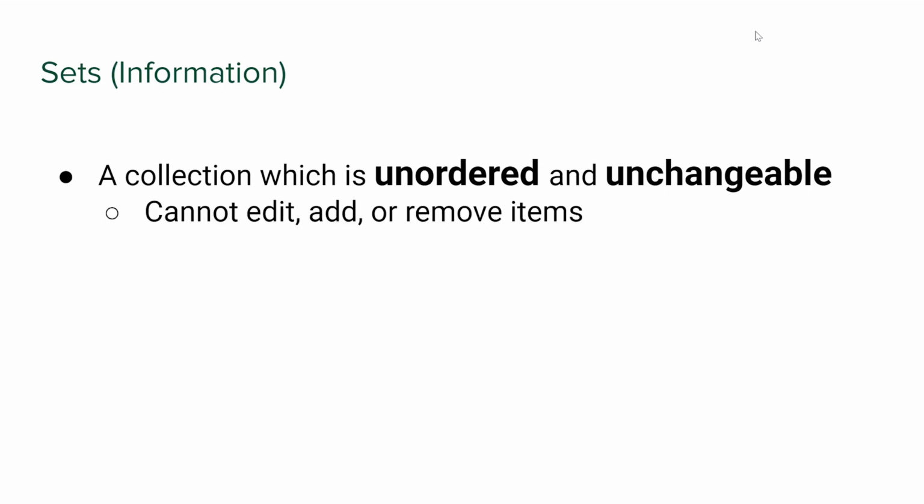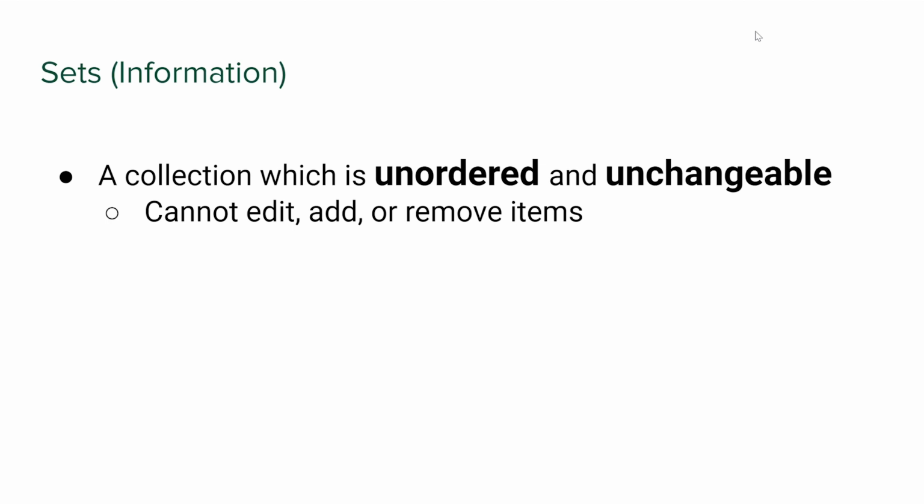So let's give a bit of information about sets to really get into the nitty-gritty details. A set is a collection which is unordered and unchangeable. What that means is, in a list, we can add and append values, and that makes lists very useful. A set, however, is unordered and unchangeable, meaning that once it's set, you can't change it. That's kind of why it's called a set, because it's sort of set in stone. That's the way I like to think about it and remember that data structure. So that means you cannot edit, add, or remove items.